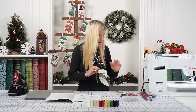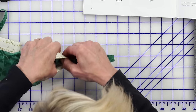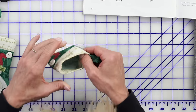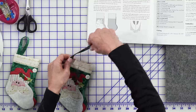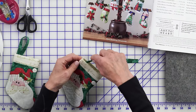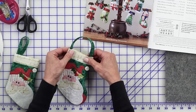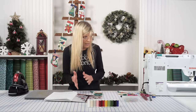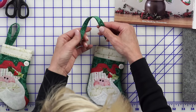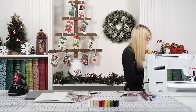But if you are able to, you'd be taking off this plate, trying to open up the stocking and stitch in there and kind of stitch in that ditch. And you'd want to probably stitch right in here. And you would do the same on the opposite side. And that's how they have their stocking being displayed on one side to the other. Of course, you can always come up with your own variation. That's one of those things in crafting where you do what works best for you. As I said, my experience with stocking has always been that they've been on the same side. So what we first did was went ahead and crisscrossed those and took that to the machine. So let's go ahead and do that.